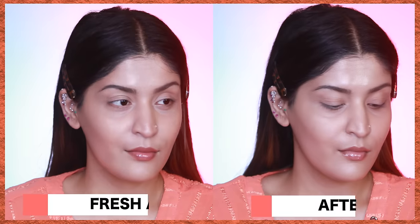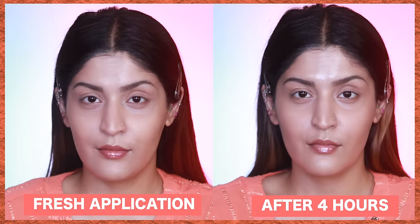Because they named this the All Day Matte Foundation, I wanted to test that claim. I applied primer then foundation with no concealer or powder — just brows and a little gloss — and wore it for a couple of hours. There was no major creasing, which I really liked. However, I don't feel this foundation is truly matte — it looks demi matte and honestly turns more dewy after a couple of hours. I love the long-wearing aspect, and since I have dry skin, it doesn't feel matte or heavy at all. They really could have said it's for all skin types.